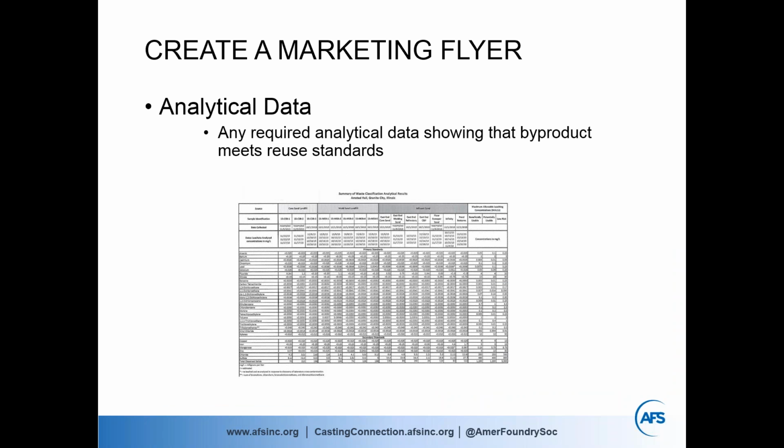Analytical data. As Bryant mentioned earlier, analytical data is very key to show that your Foundry sand meets your state's beneficial reuse standards. Here's a summary of our waste classification table. Slide shows the dates samples were collected, parameters analyzed for, sample locations, analytical results, and the limits identifying what type of classification the sand will be deemed based on the results.